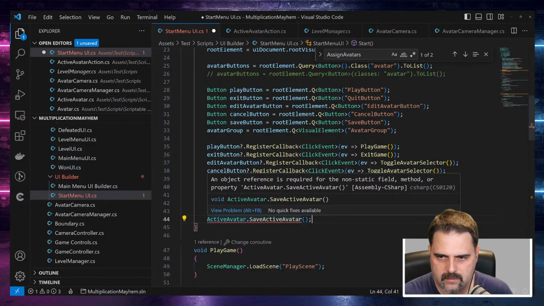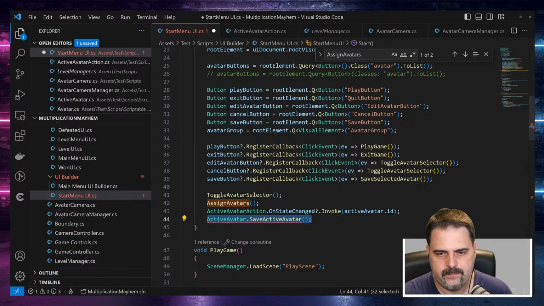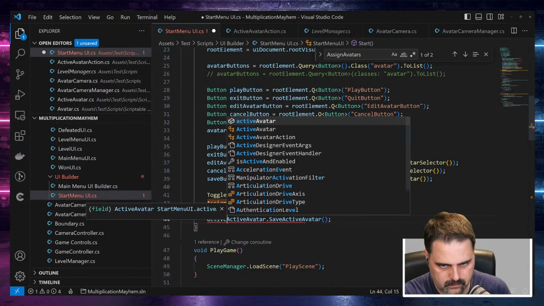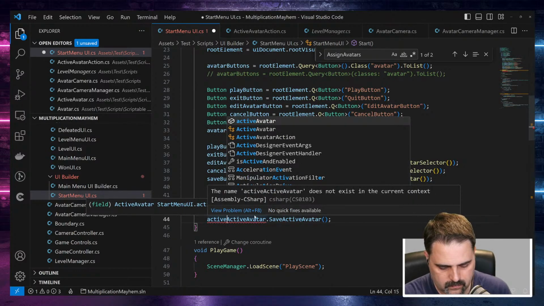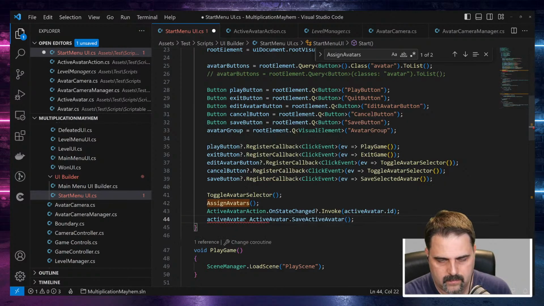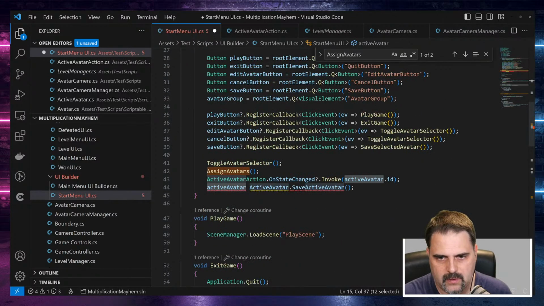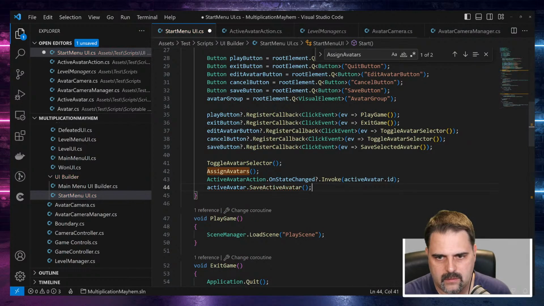Object reference required for non-static field, method or property active. Oh, okay. I have active avatar, I realized that. Yeah.